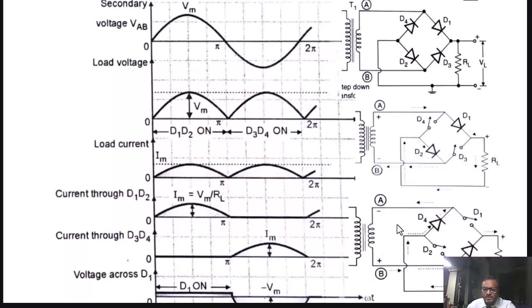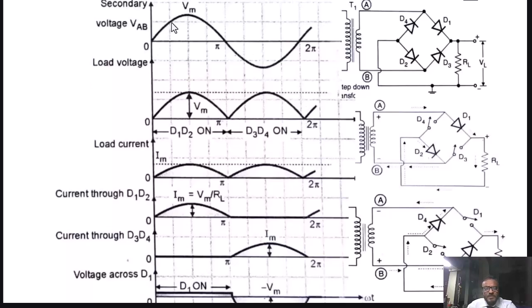And therefore, the current is flowing from the secondary winding from terminal A to B, from B to diode D3, again through the top end of the load resistance, then via diode D4 and back to point A. So again, during the negative half cycle, VBA is connected across the load, and VBA is the inverted cycle of VAB. And therefore, during the negative half cycle we will get the inverted positive half cycle across the load as shown in the figure.